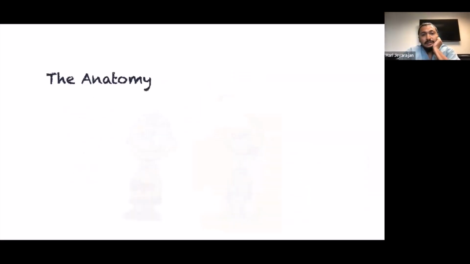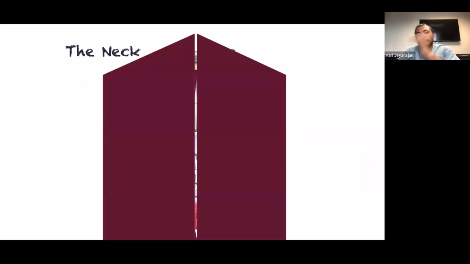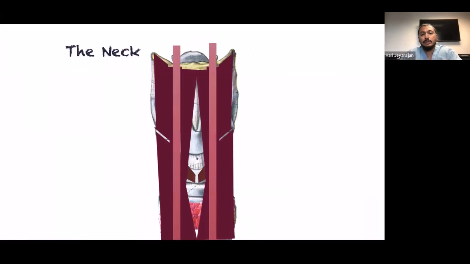What is the basic anatomy? For those of you who know the anatomy, I'll try to make it pretty quick, but this is just going through the layers that we go through when we do a tracheostomy. It's nice to know when you look into a wound what exactly has been done. Once you pass the skin, so the epidermis and the dermis and the subq fat, the next thing you encounter is the platysmal muscle, which is the collar of muscle that surrounds the entire neck. Once you go past that, what you'll see in the midline are what we call the infrahyoid strap muscles, and usually you can see the anterior jugular veins very close to the midline on either side.